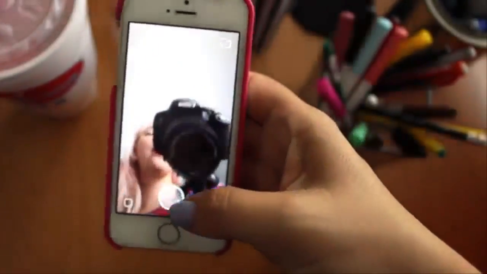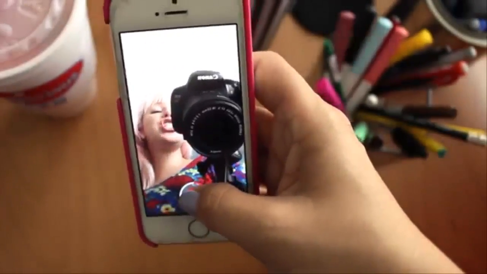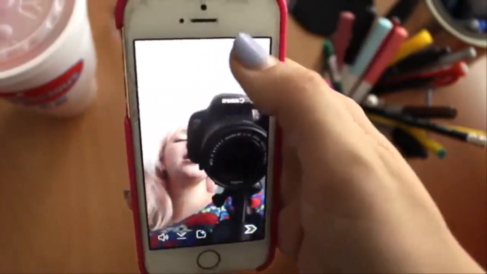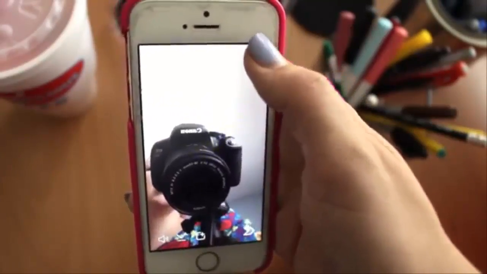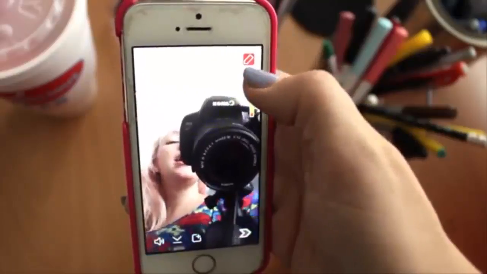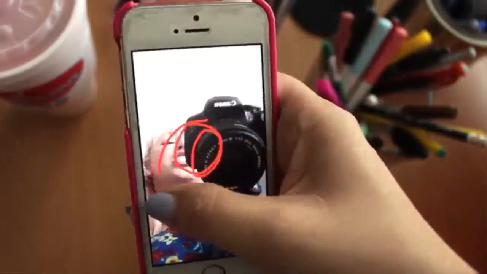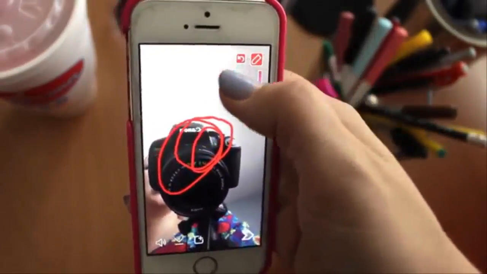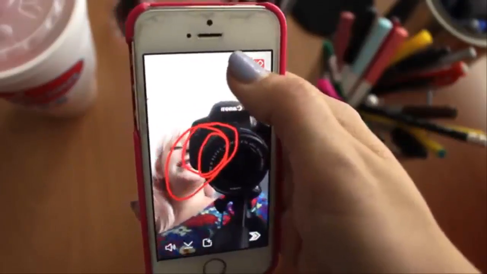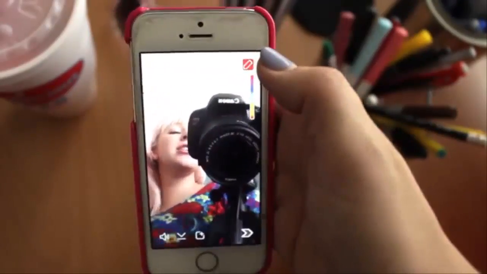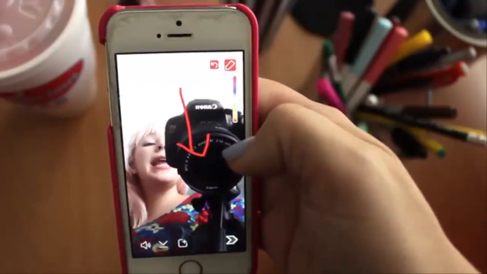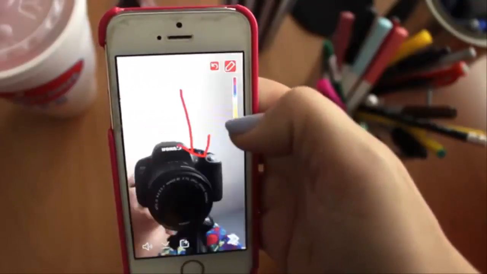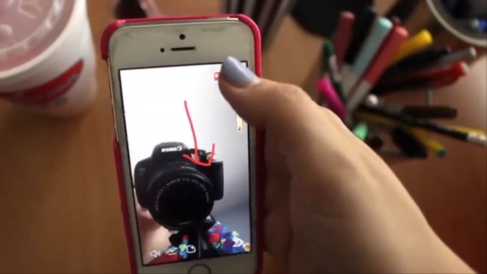Let's say I want to add something else. I want to add a video. Snapchat. I can add pictures and different things on top of it. So let's say I wanted to add some drawings. I just click on that little pencil. I can draw, do whatever I want. If I don't like what I've drawn, I can undo and get rid of it. I can use an arrow and point and write like my new camera or something like that if I wanted. I don't really want to, but I could.